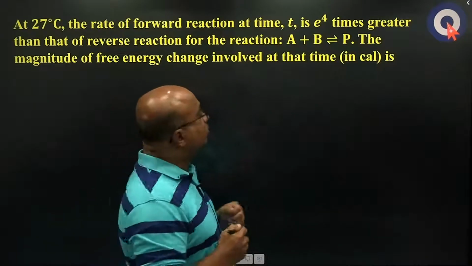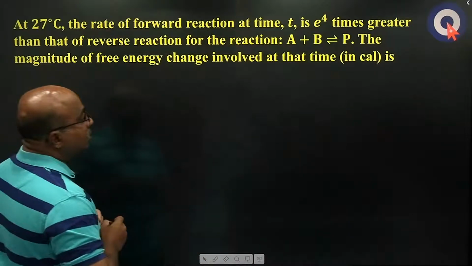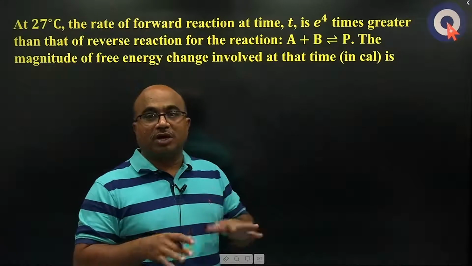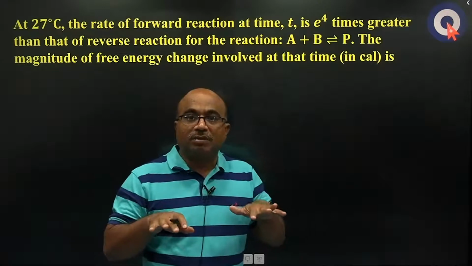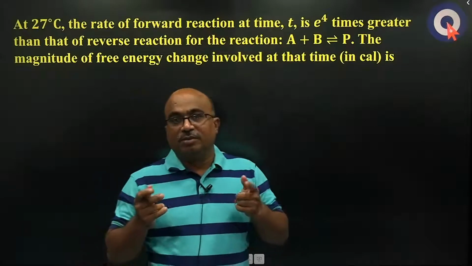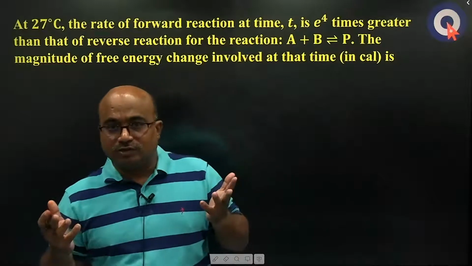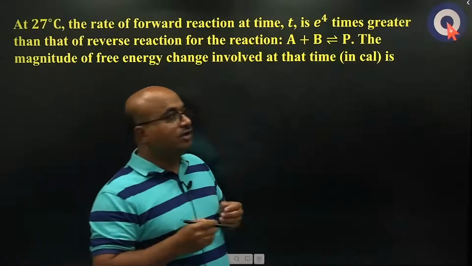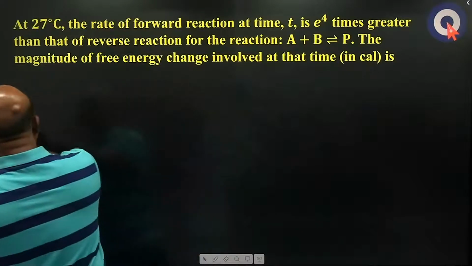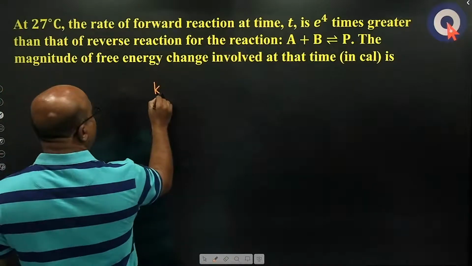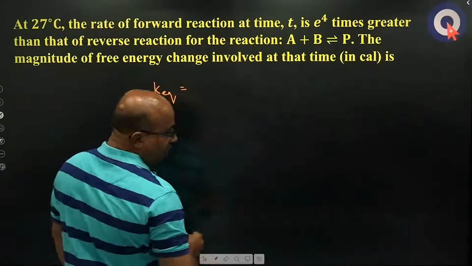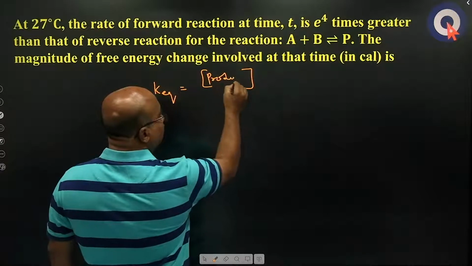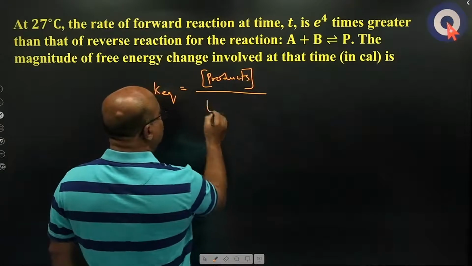When an equilibrium is reached, the active masses of the reactants and products become constant. We may express active masses in terms of concentrations, mole fraction or partial pressures, so we have different equilibrium constants. The equilibrium constant for the reaction is generally expressed as K equilibrium, which is always the active masses of products to the active masses of reactants. Let us say we are writing concentration here.